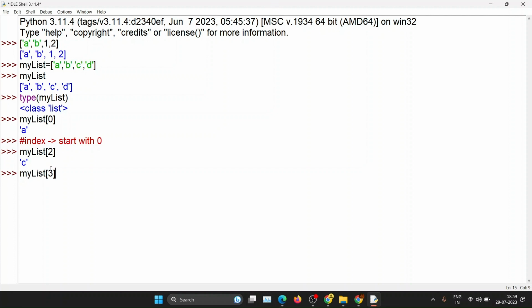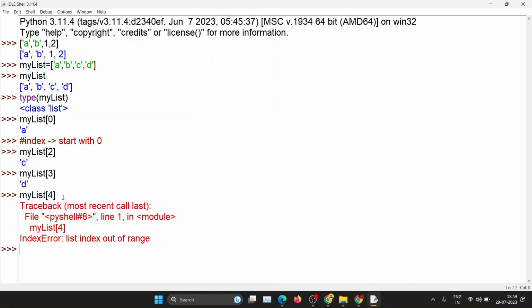If I put 3, I get the last item, that is D. If I put my list and then index 4, the length of our list is only 4, so the index can be only 0 till 3. So with 4, we would get an error stating index out of range. If you are getting this error, that means you are trying to access an index which is not present for that list.